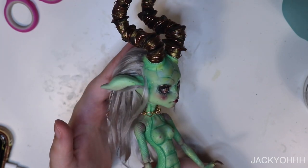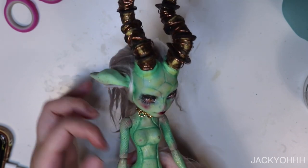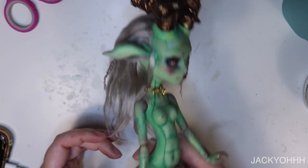I just really like her hairline. Like, it's kind of weird. It reminds me of a Klingon from Star Trek. She almost looks like she's balding, but like, she's cute with her bald self.